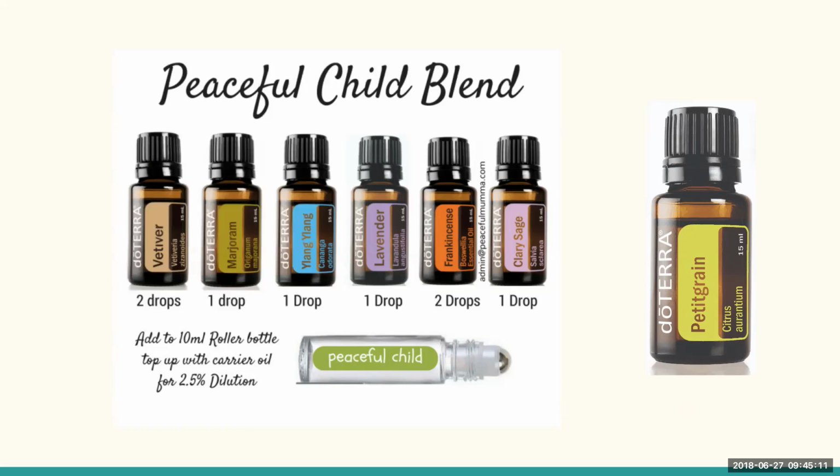But anyway, moving along, the reason I brought this one up is that some people are a little hypersensitive to lavender, and it can create a little bit of a skin irritation or a rash. I wanted to bring this up because it's a very real thing that some people in my world have come across. So I wanted to find some different alternatives. And when they came out with Petitgrain, it was an amazing alternative. You can very easily swap out the Petitgrain in this particular recipe for the lavender. And some people, like I said, end up with a skin irritation. And it's really interesting that lavender has an opposite effect in some kids, where it should be calming them down, it actually ramps them up.